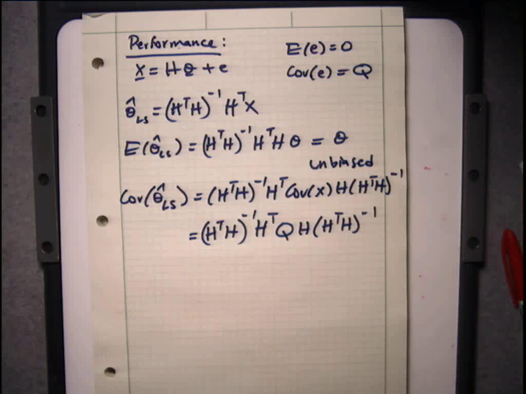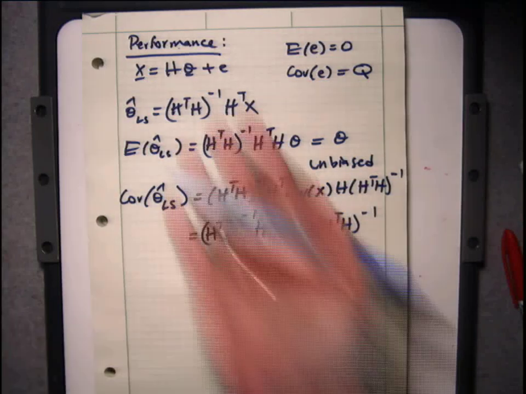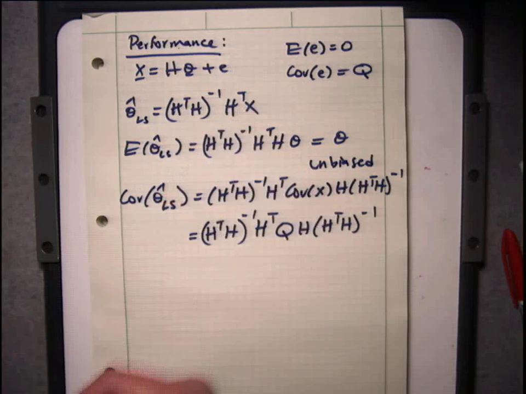There's sometimes a tendency on the part of students to say, well, I can't compute the performance because you didn't tell me that it's Gaussian or whatever. Not true. You can compute the first two moments of the estimate regardless of whatever the distribution is by just following the linear algebra. You don't need any other assumptions.